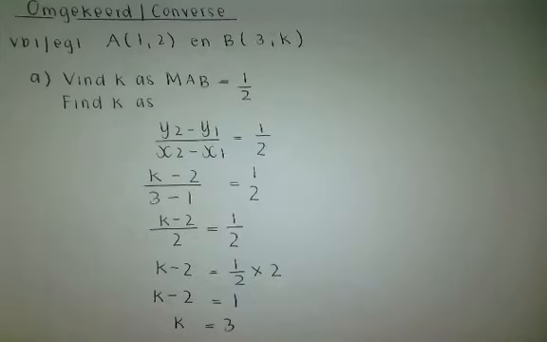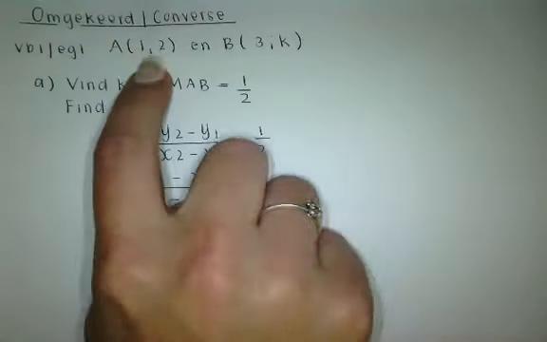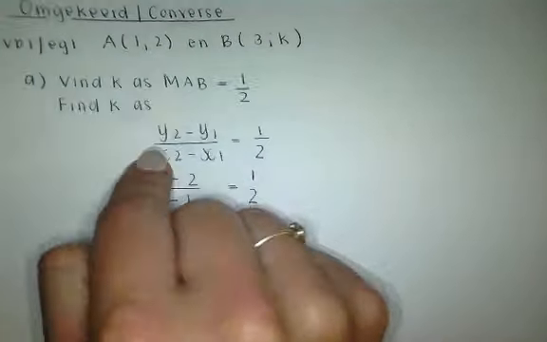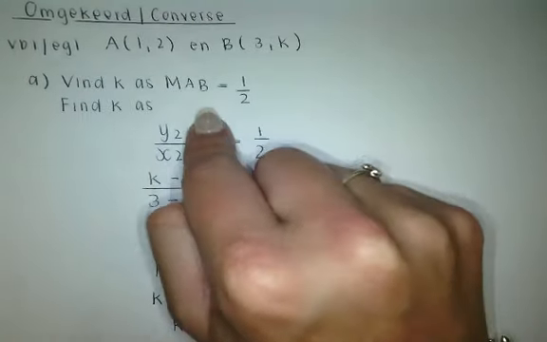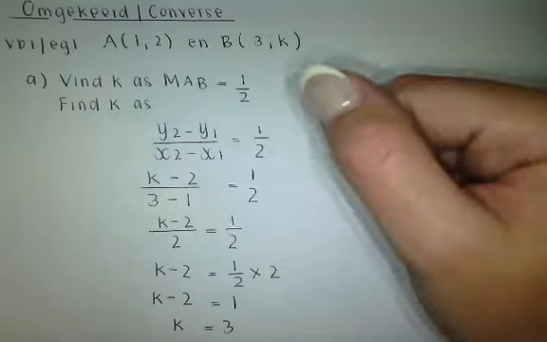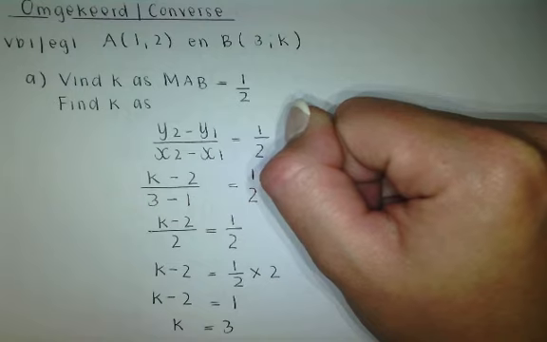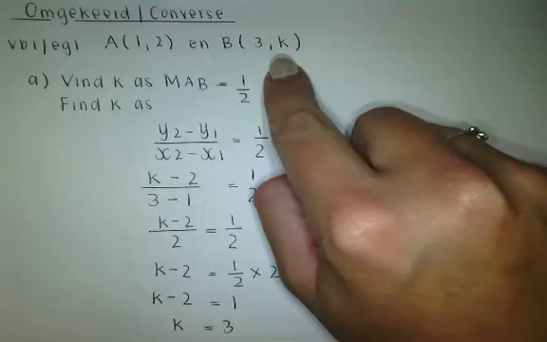Listen to me very carefully now. Do you see it says converse there on top? Converse obviously means we're doing the inverse of what we've been doing. So the only difference over here now is that instead of giving you both coordinates, I'm going to now give you a coordinate and half of the other one and maybe give you the distance. And you must go find what y is for that coordinate. I'll give you A's coordinates is 1 and 2. B's coordinates is 3 and K. Going past the date K is the gradients of AB is a half. So do you see, I'll give you the gradients. I'm not asking you to calculate the gradients. I'm giving you the gradients and I want the y value of B. So do you see, we're working backwards.